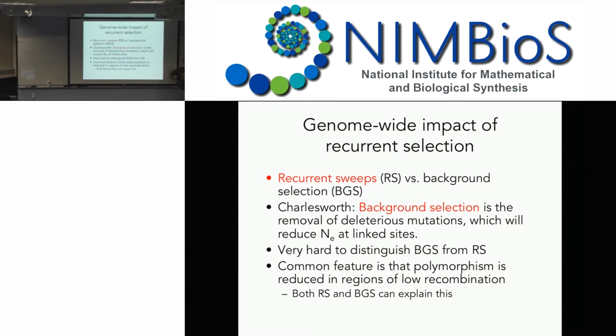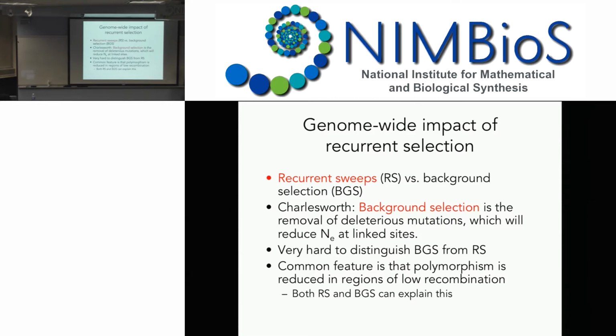Now, one explanation is maybe mutation and recombination are positively related. So if you don't get a lot of recombination, you have lower mutation rates. That was quickly dispelled because you can look at divergence and see that sites in telomeres or other low recombination regions diverge about as much as sites elsewhere. If they had reduced mutation rate, you'd also expect them to have less divergence. You don't see that. So there's some feature that's giving you this reduction in polymorphism in regions of low recombination.